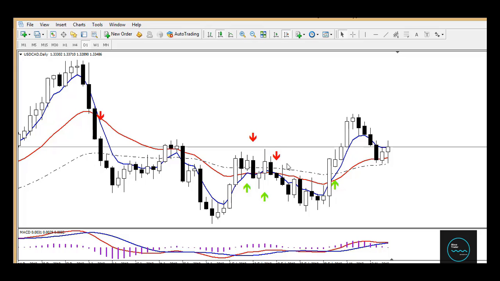Now these green and red arrows you see are just an indicator that tells me when the EMA is crossed. So they are totally optional. You don't need them. I just put them there so that when I hear the alert, I can look at my charts. So now that I know that my bias is to go long, I'm going to go lower to the 4-hour and see what I see there.